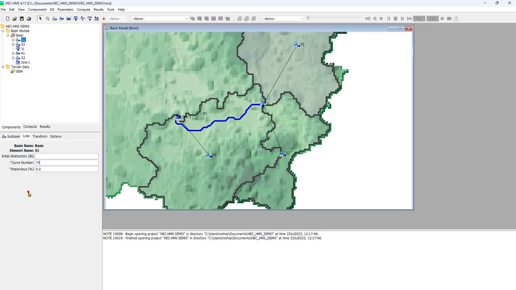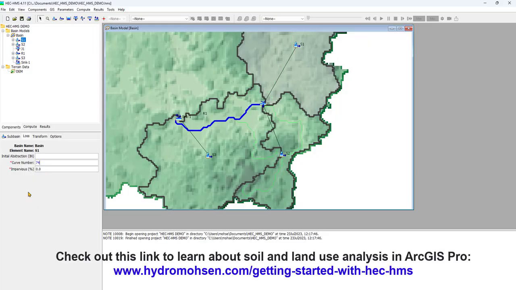You might ask, how do I know this? Well, I have done land use and soil texture analysis in ArcGIS before, and I have figured out the curve number specifically for this area, and this number is coming from prior analysis that I have done. If you don't know how to do this sort of analysis, I am going to link a video in the description over here and in my website. You can take a look at that. There are a couple of videos, actually 3 videos. One talks about how to download and process soil type. The second one talks about how to download and process land use data. And the third one talks about how to incorporate land use and soil type together to create curve number for your desired subbasin.